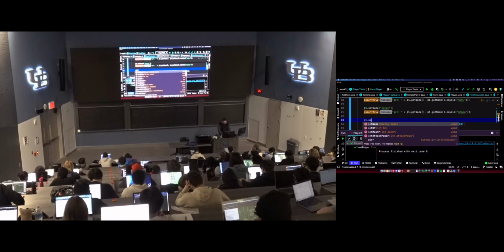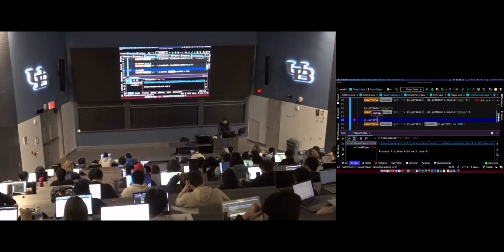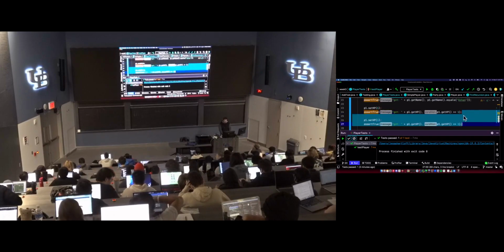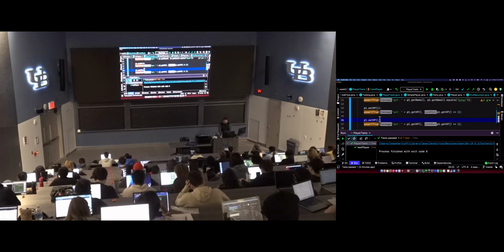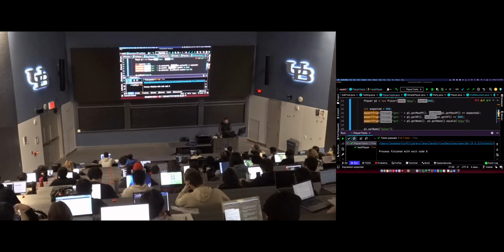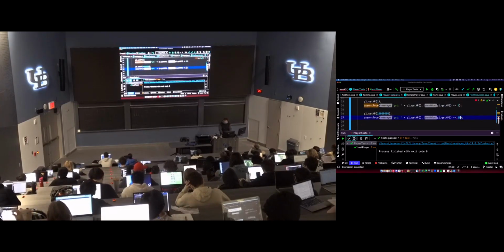Same thing with setHP. If Goku's hurt, we'll put him all the way down to 1 health. getHP should be accurate. That should work. Oh my goodness, come on. And then if I set health to, let's say, 1,000,000, here we don't expect 1,000,000. We expect our checks to kick in and have it say, hey, you can't do over 1,000,000. Let me make sure I know what we set it to. And that should just top them off at full health.